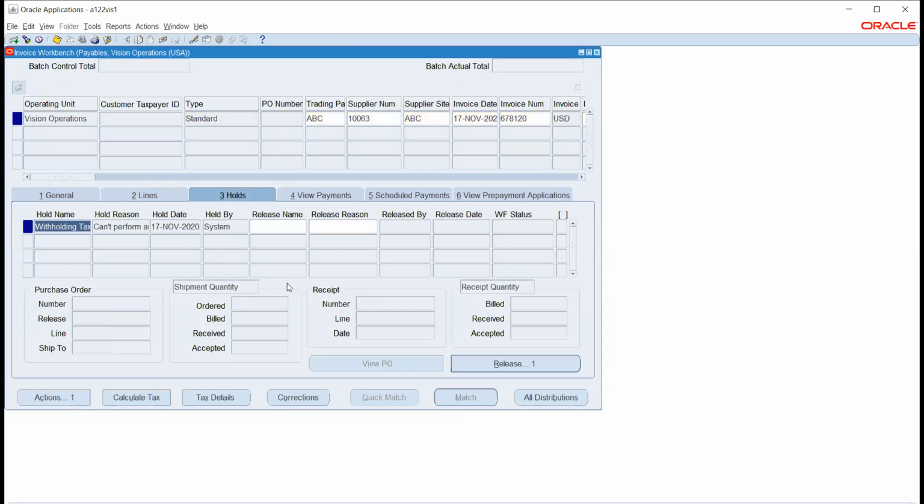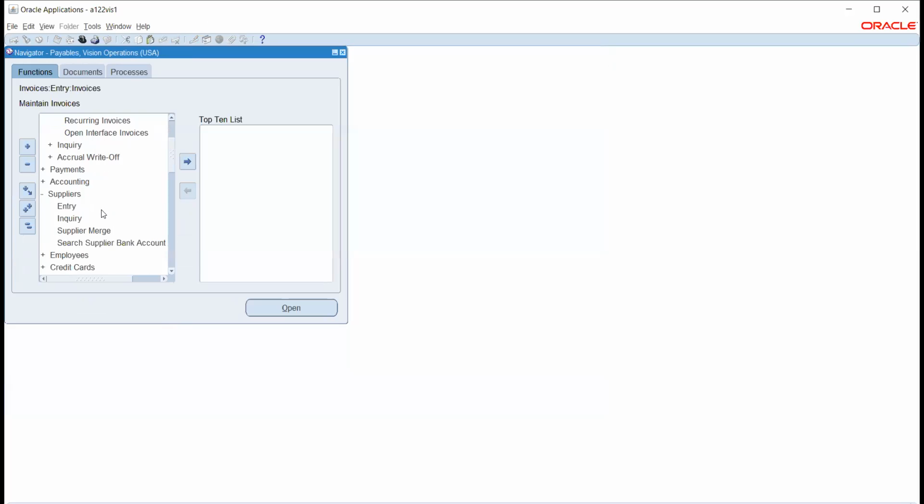Just click hold, release. Okay, I think I enabled withholding tax. Let me disable this option for now.